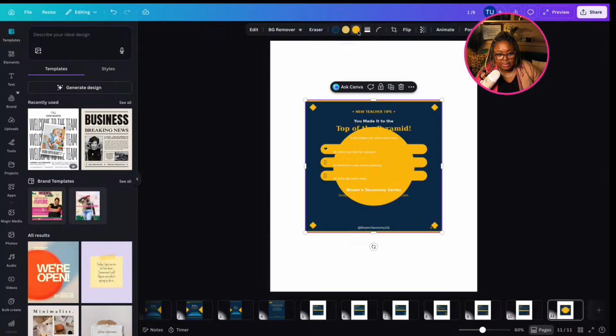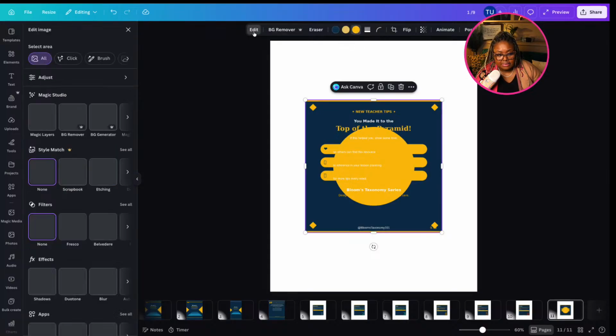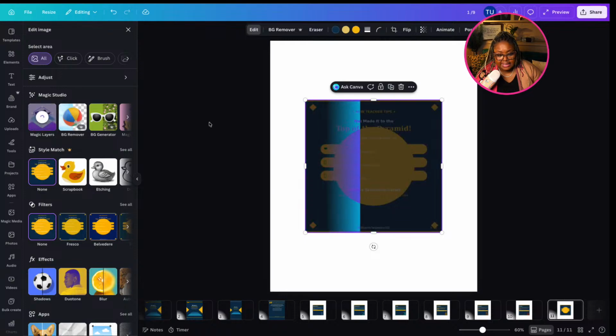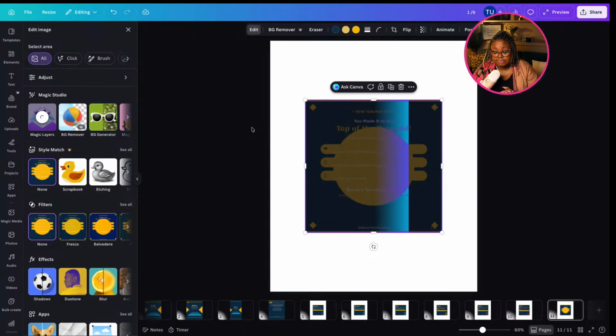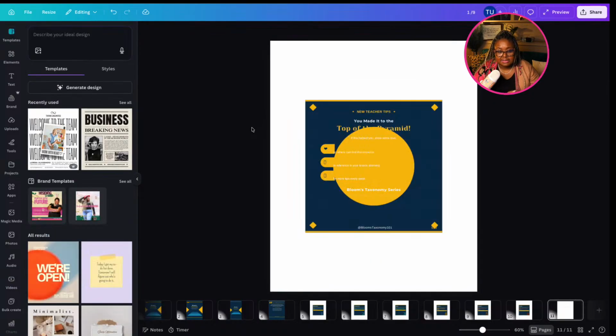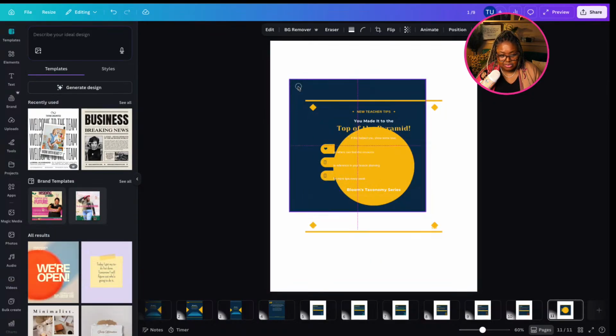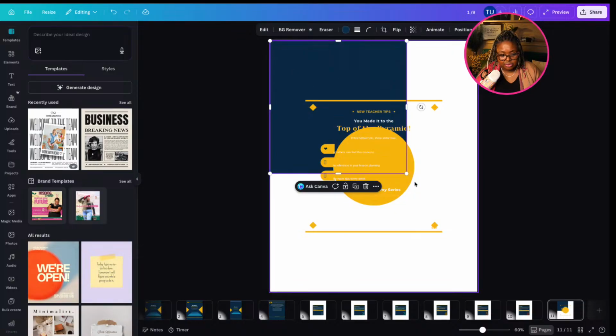Like for this one where it says follow, this one was the worst one ever, so I am going to edit this one, and then we can change it to have that follow and those different signs, and then she could put a link to like an upcoming class or a workshop when she goes to add this to Instagram or to Facebook as a story. So I am going to show you guys what that would look like if I was to add something as a story, so that I can add the link to it as well.